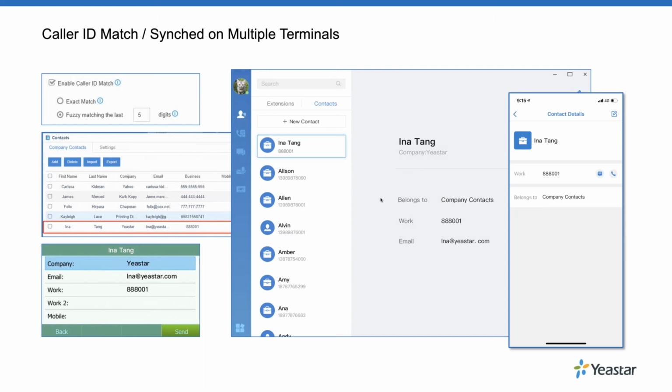This is a domestic call. So if I set my contact information with country code, I will not be able to have the caller ID match feature. But now we support fuzzy matching, so it doesn't matter what personal preference you have. You can put the country code or not. It doesn't matter, because once we enable fuzzy matching, just don't worry, go ahead. The caller ID match feature will be automatically enabled.